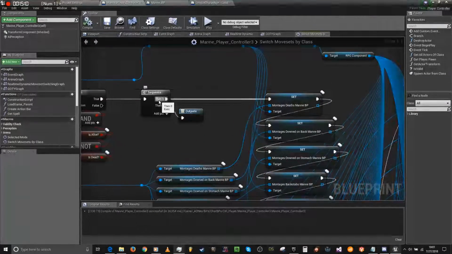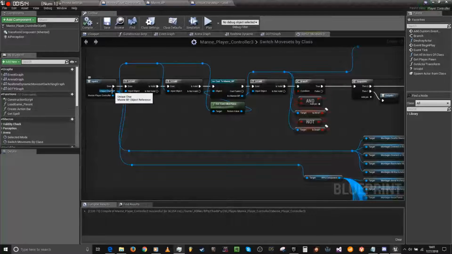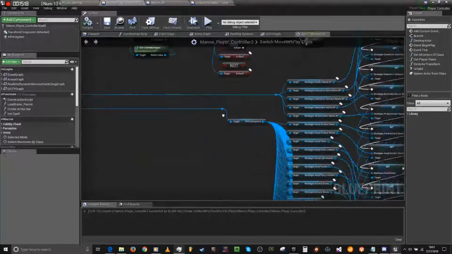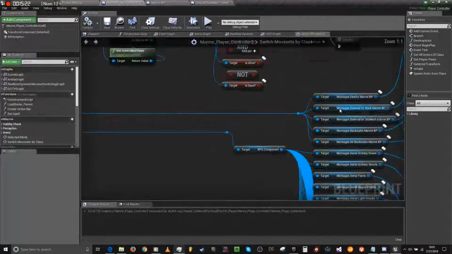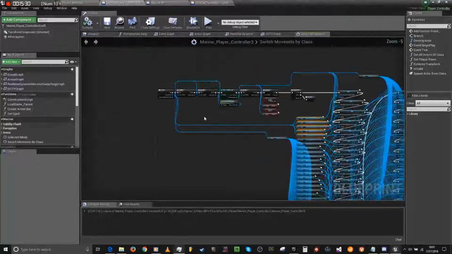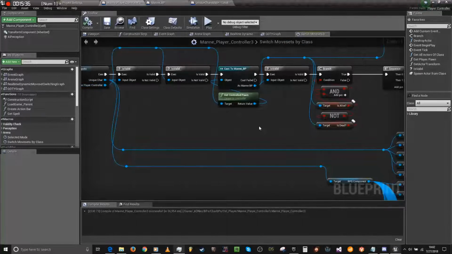So you can see here, it goes in here, you want to call that unique character's RPG component, because you're going to be getting its own montages, and you probably want to call some other ones as well, maybe the animations that are actually used on the character instead of the RPG component. Those are the ones you're going to be getting, and the ones you want to set are those of your character.